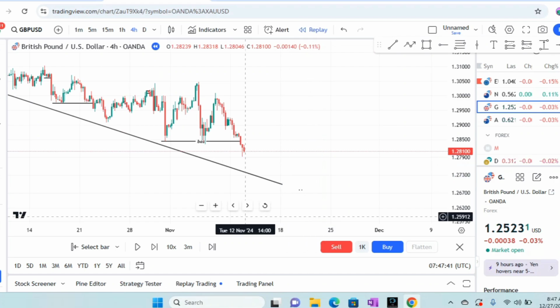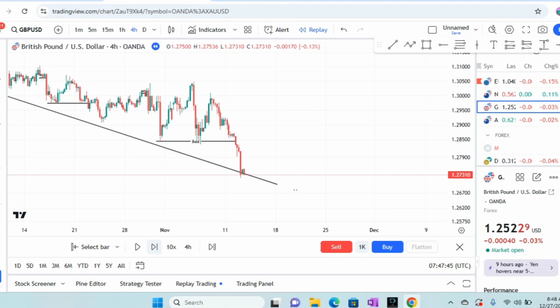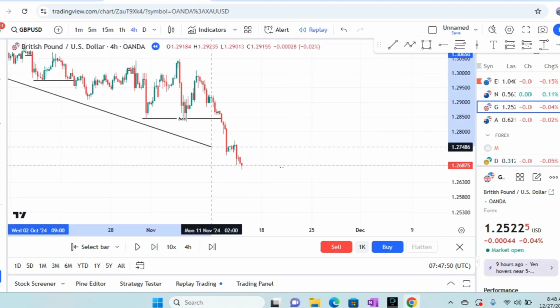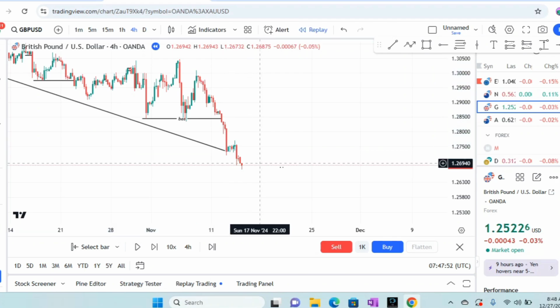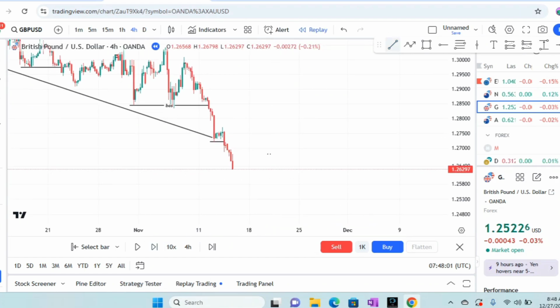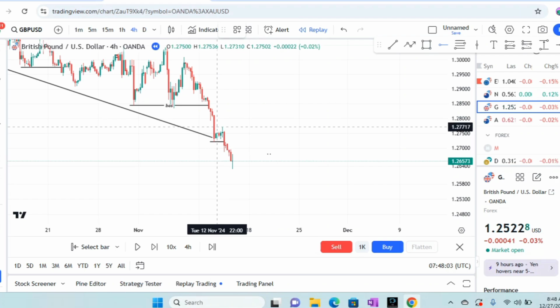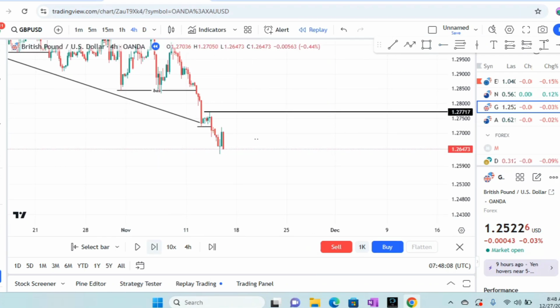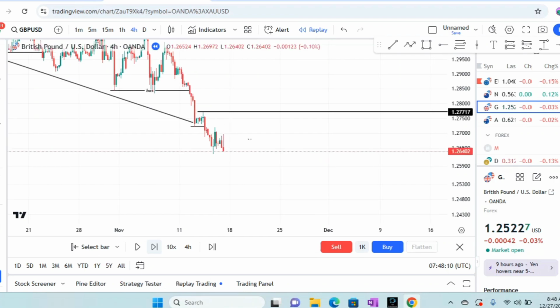So let's go, guys. Let me play this chart and see. Now we keep waiting. This is a pullback. Now a break of structure, right? This is a break of structure over here. This is a break of structure. Okay, so we keep following the market. So our recent high is this. Okay, so we want to form a recent low, and that will be where the market starts pulling back. It has pulled back. Okay, play.